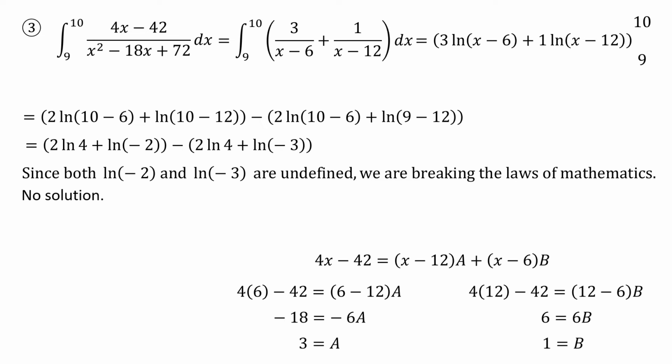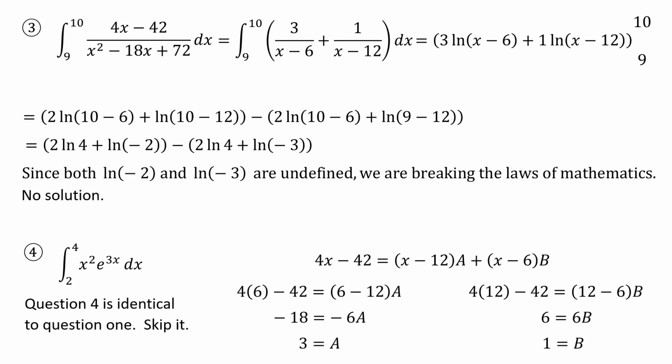And then number 4, which is probably the wicked question on the page, I have a question number 4 that's identical to question number 1. And so if you've already done this as question number 1, go ahead and skip it. Again, I'm kind of kicking myself over this, but, well, it is what it is. So those 6 questions turned out to be a little bit of a disappointment because I've only got 5 different questions on my version, and question number 3 did not work.